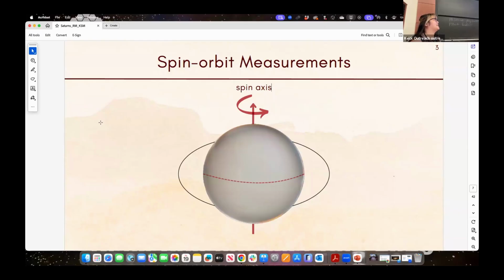So let's get into what exactly I mean by a spin orbit measurement. First we have a star with a spin axis, and then we'll have a planet in orbit. The orbit normal axis refers to the axis perpendicular to the plane of the planet's orbit. The spin orbit angle is then the angle between the spin axis and the orbit normal axis, which is called psi here. This example is of an aligned system where psi is equal to 0.